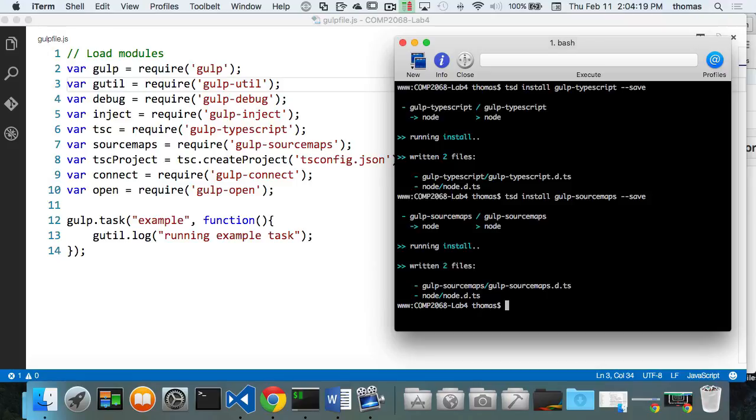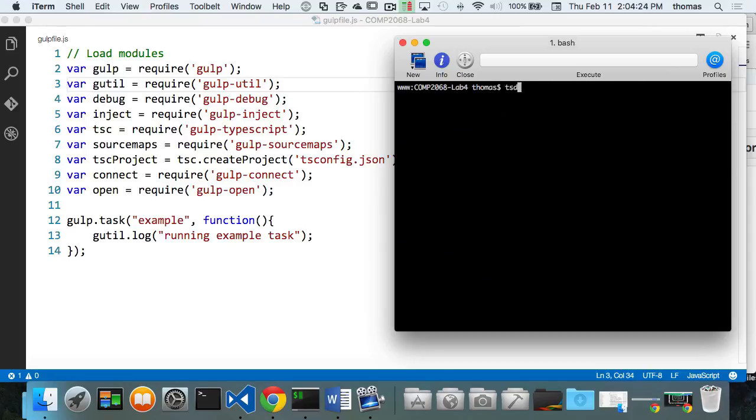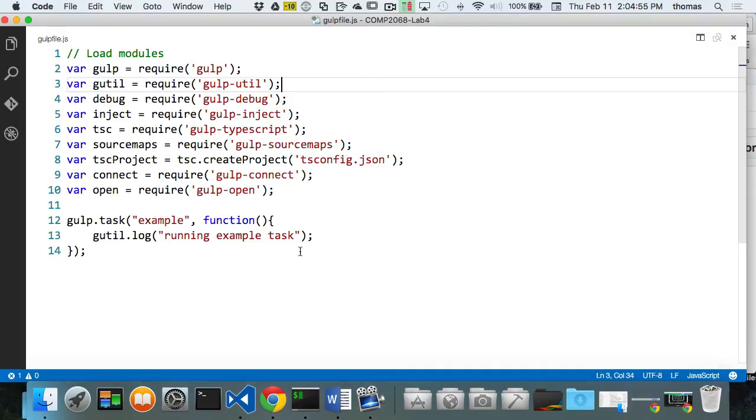Sometimes there's certain ones that you can't get to work. But the last two for sure, gulp connect and gulp open, you'll see I can't get them. If I go clear, TST install gulp dash connect, getting an error, connect minus save. What does it say? GitHub rate limit. Because all of us are doing it at the same time. Guaranteed, right? And then if you do the same thing, TST install gulp dash open minus save, that won't work either. So there's no results for those. But for the rest, I'm good, right?